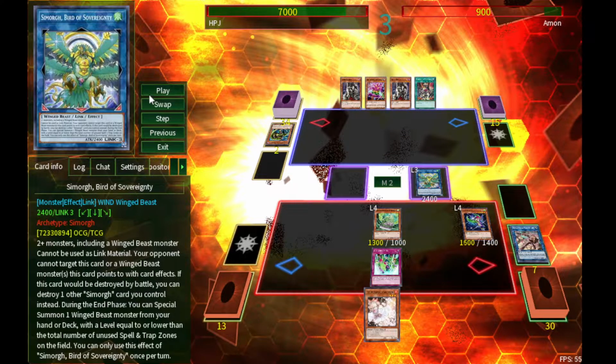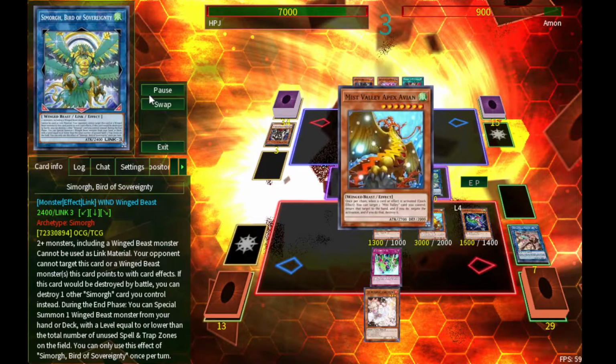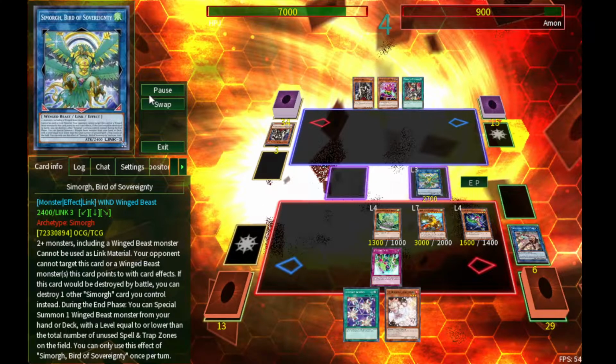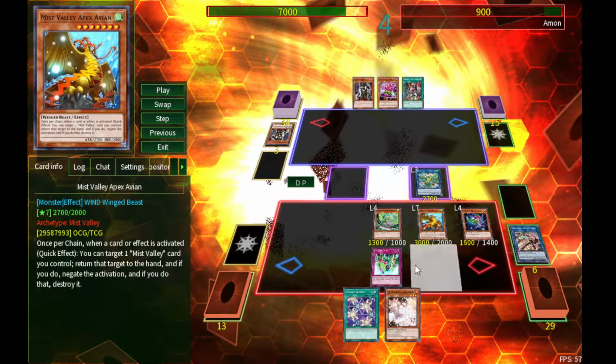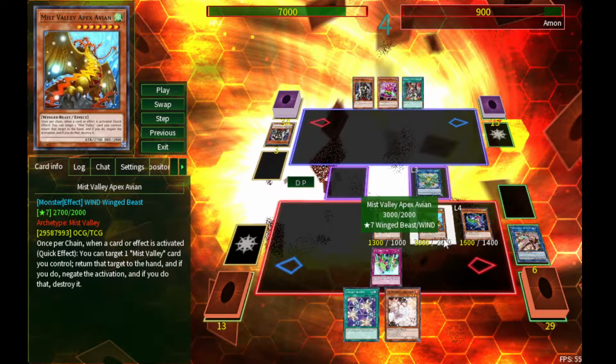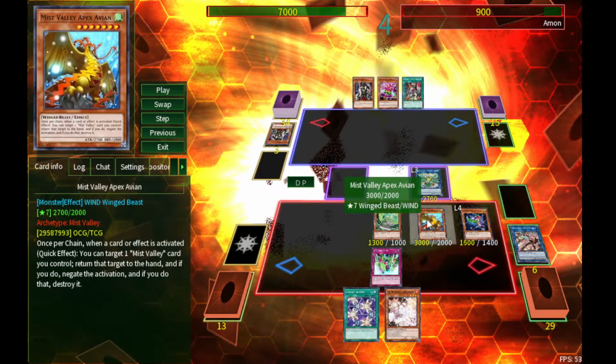So Vera G is going to activate her effect. She's going to be Skullmeistered, which sucks. But I forced my opponent to now deal with Miss Valley Apex Avian. Due to the effects of Swallow's Nest, I can just summon any Winged Beast monster whose level is equal to or less than the total number of unoccupied Spell and Trap Card Zones on the field during the End Phase of the turn. So basically, I got a free Miss Valley Apex Avian, which is a great monster for Harpies to use.